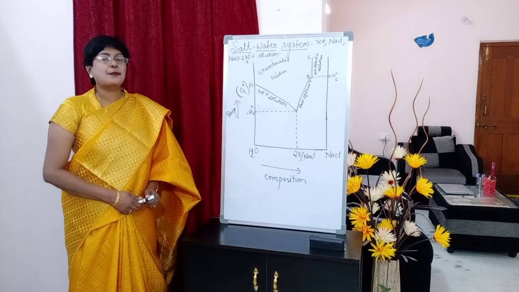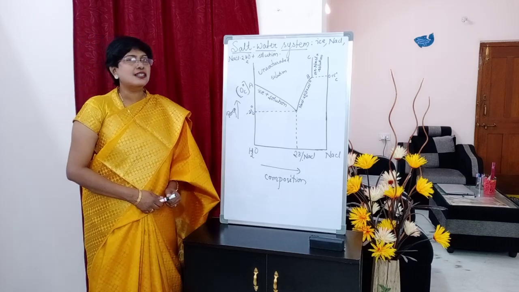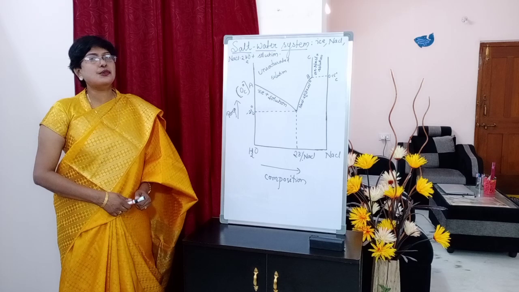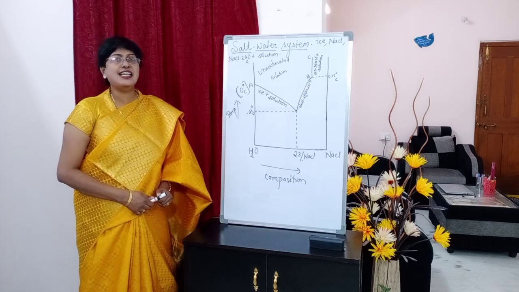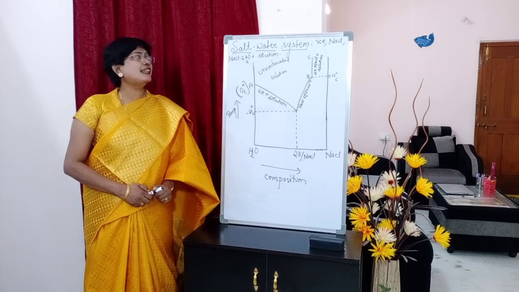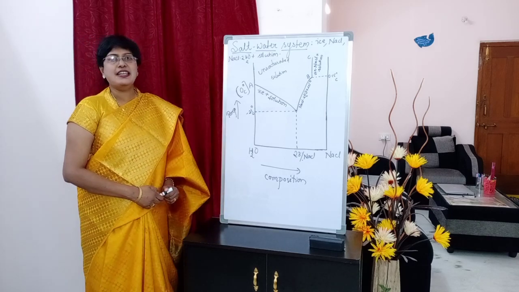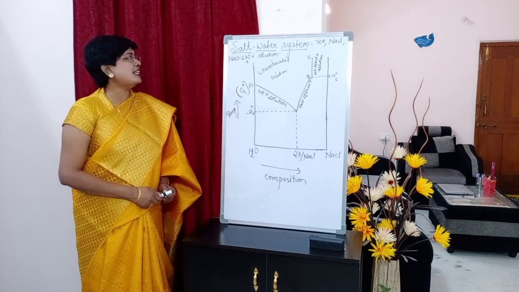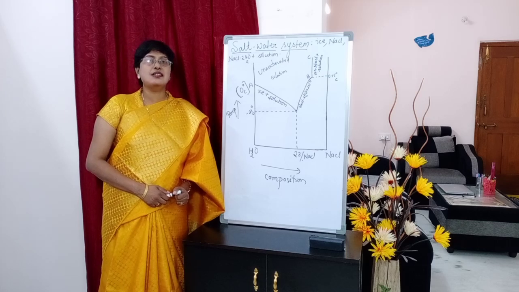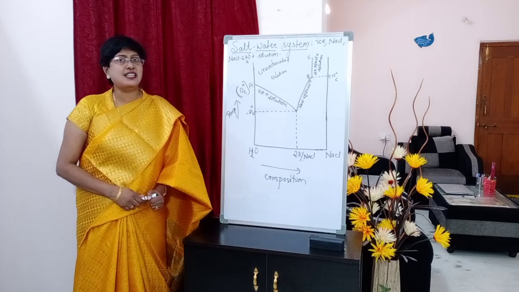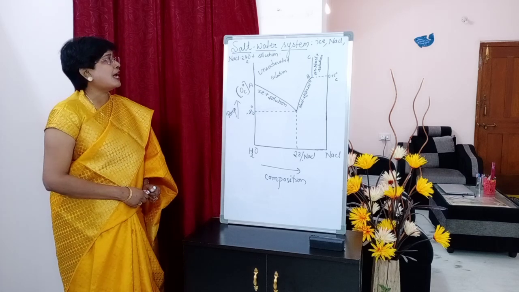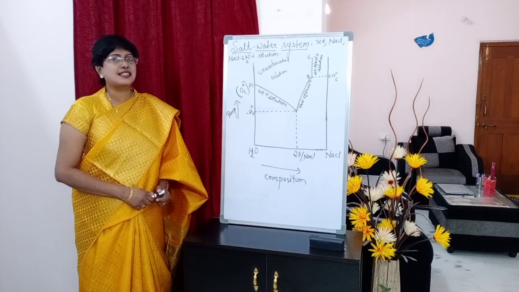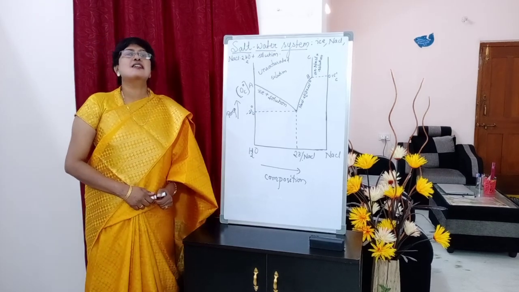Fine. Now the possible phases under this system are solid ice, solid sodium chloride, solid NaCl, NaCl·2H2O, and solution. Kindly write down the possible phases under this system: solid ice, solid NaCl, NaCl·2H2O plus solution. So NaCl·2H2O is the new compound, that is sodium chloride dihydrate, the solid phase forming from salt and water, students. So this is the new phase in this system, and the fourth one is solution of salt and water.